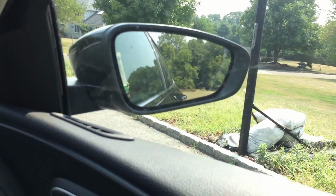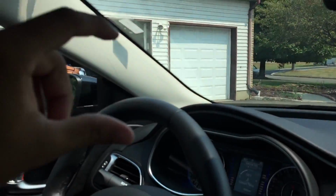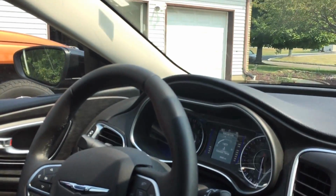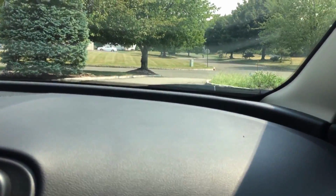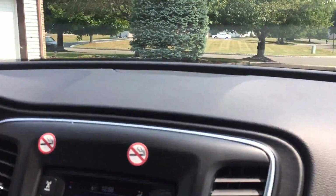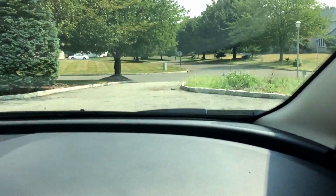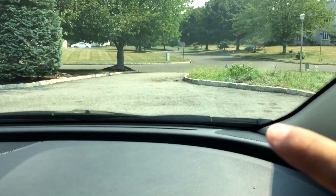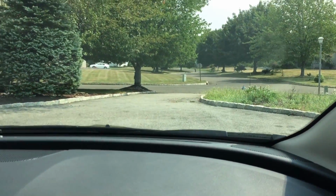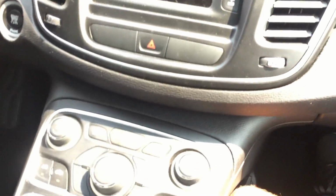The mirrors also are very small. I've noticed that too. And I guess with the combination of the A-pillar being so low-slung and long, and me only driving SUVs mostly, it's hard to see entrances to some places occasionally at night. Also, you guys can't see right now, but the headlights don't go all the way out this way. If you can imagine the car is pointed straight, the headlight would probably only go till about where those tire marks are. That's actually from my ATV, but the headlights would only go that much to the side, so it doesn't give you much side visibility at night, which is a little hard to deal with, but I guess it's not the worst problem in the world.